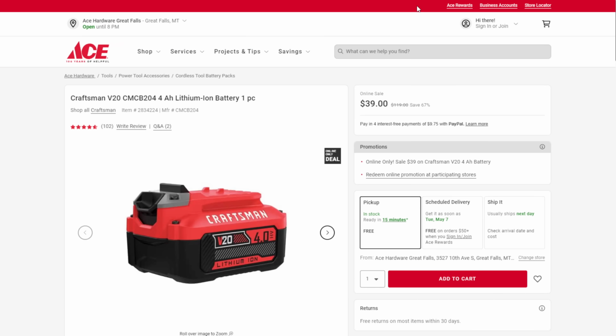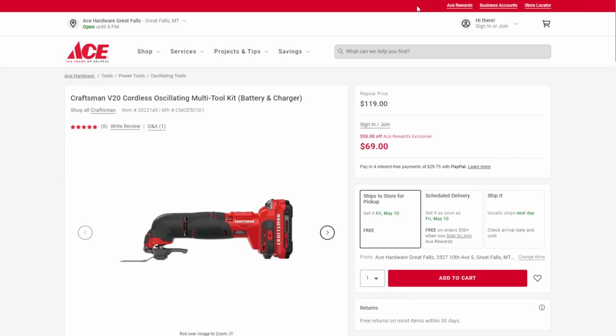We got another Craftsman battery, the 4 amp hour battery here for $39. You're saving 67% off of that one. Then we got the Craftsman multi-tool kit. You're getting the battery and the charger here, $69.